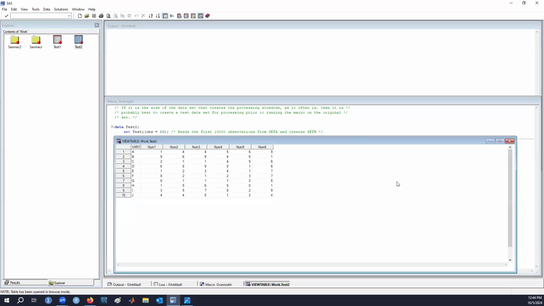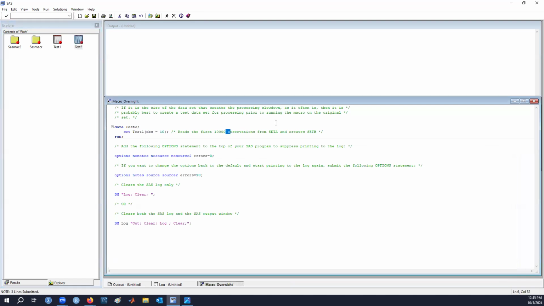Or perhaps maybe the macro, you want to see if the macro output is where the ODS output is being correctly created, but you don't want to run it on the full data frame because it's so large. This is a good way of doing that. Of course, in that instance, you're going to want a lot more than 10 observations for your test. So in this case, we're reading in the first 10 observations, not the first 1,000 in any event. And this is from test one to create test 2. There we are. And code is in the video description, by the way, if you wanted to try this on your own.